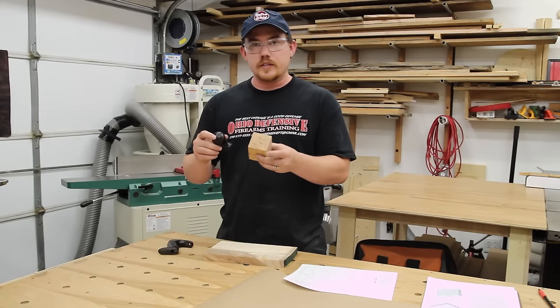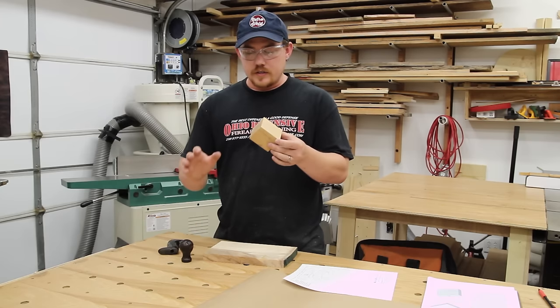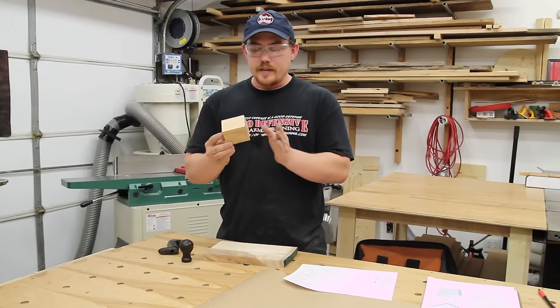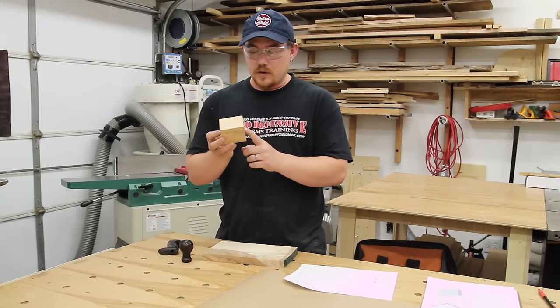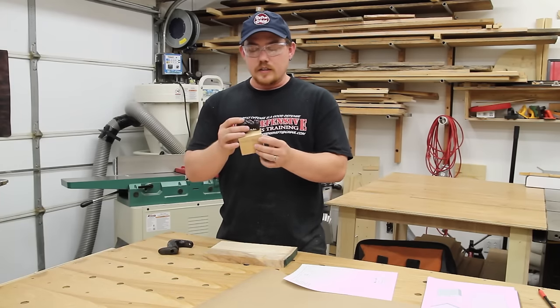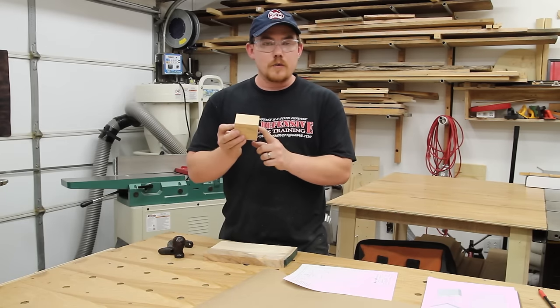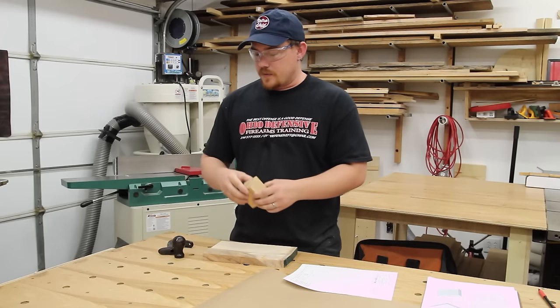The front handle is just a simple turning and I've created a blank that is nice and square on all six faces. The top and bottom face are exactly parallel and the center points line up with one another. That's important because once I get this turned on the lathe, I'm going to take it to the drill press and drill the top and bottom counter bore, and I want their center points to line up in the middle. That should be pretty easy to do.